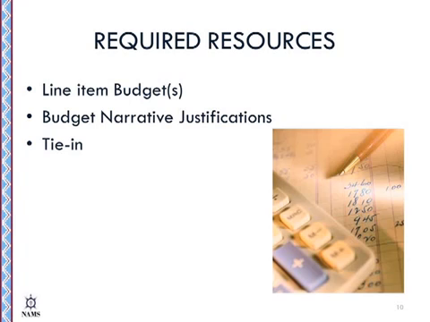Applicant match, often called non-federal share, may be in the form of cash or in-kind contributions. However, grantees are encouraged to meet matching requirements through cash contributions. Once you've completed your line item budget, you want to work on a budget justification, which is the written description that explains your line item budget, both the federal and applicant match amounts.